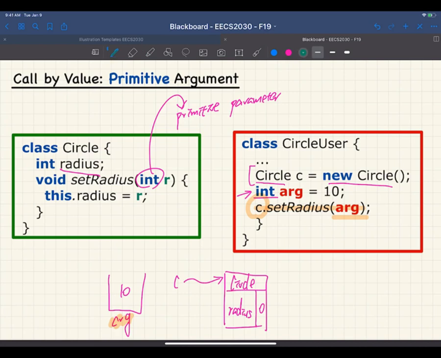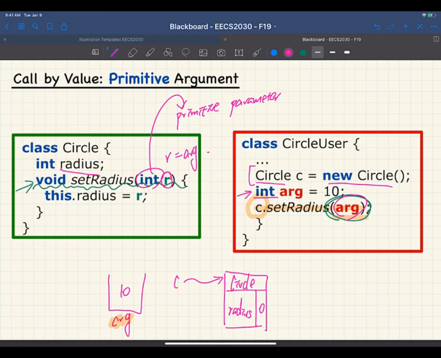So when I call this particular method with arguments, first of all it goes to the definition of this method, and then r, the parameter value, is simply assigned from arg. That's what it will do.